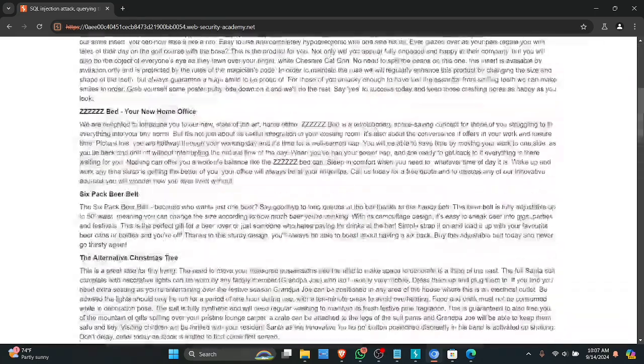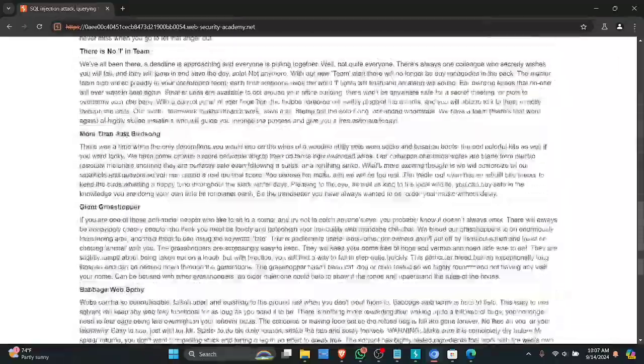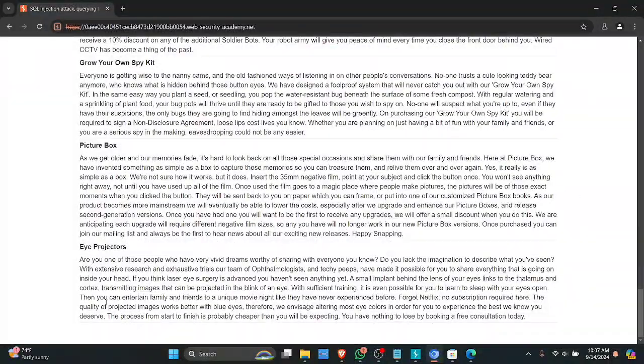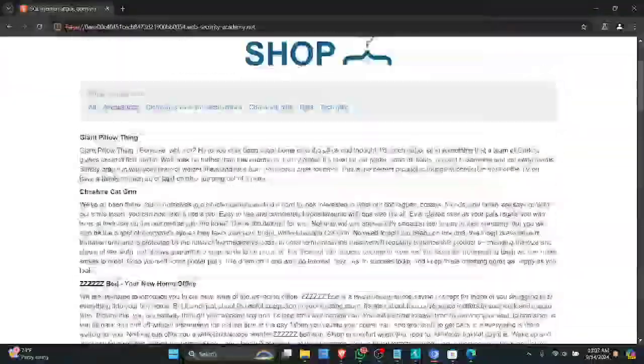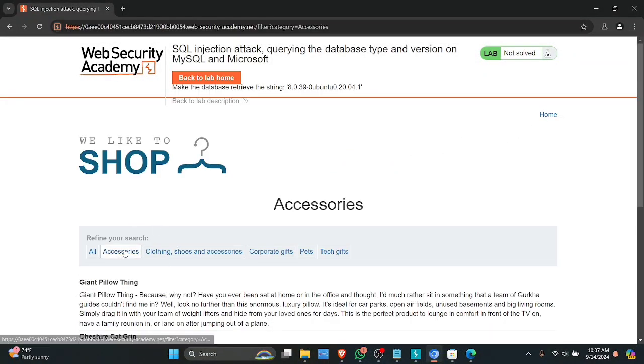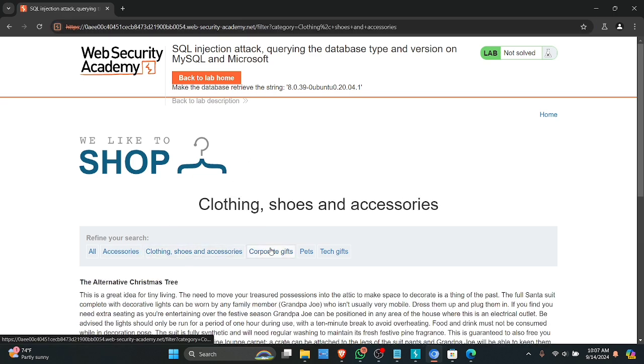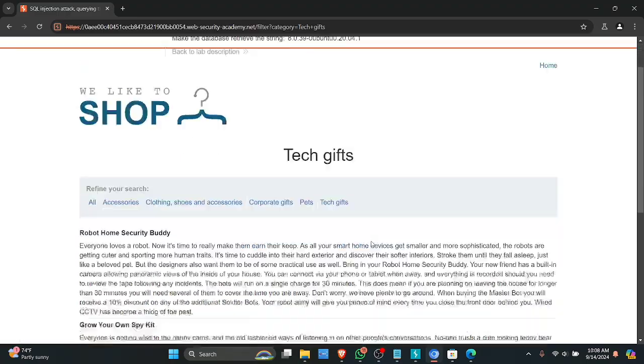So let's explore the application. In this application we can find some product descriptions. Then there is a home button, and then we have something called accessories. So this is some category. Clothing category, gift category, or pets.